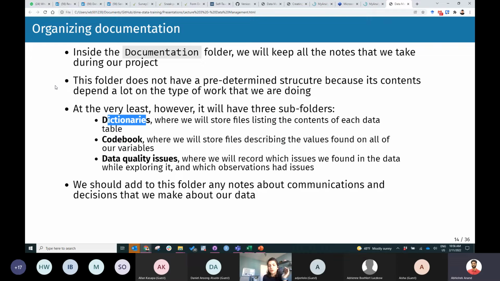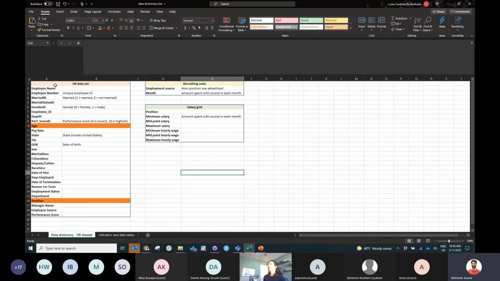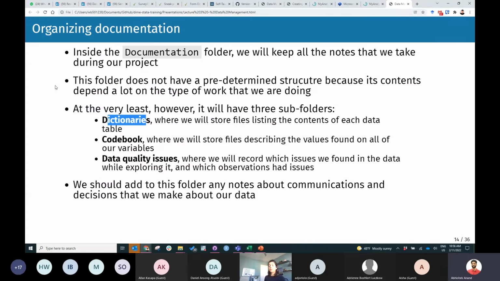Then you have a code book, which is basically a summary of the data that you have. So let's say if you have all this information here on employee name, age, pay rate, etc., then you would include things like, for each of these variables, I have X number of observations, X number of observations are missing. This variable is stored as a number, or this is a categorical variable, or this is a text variable. So people know how to interact with your data when that comes.